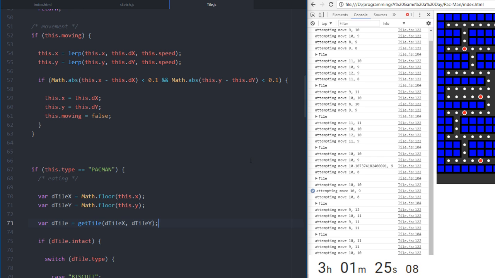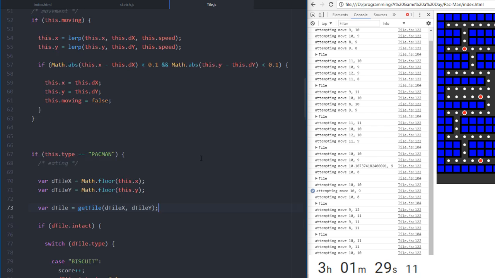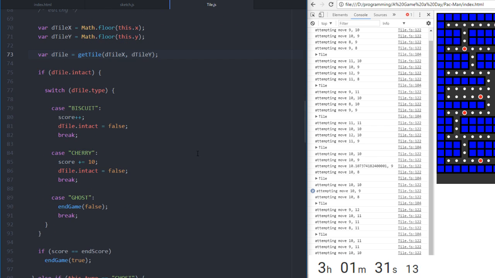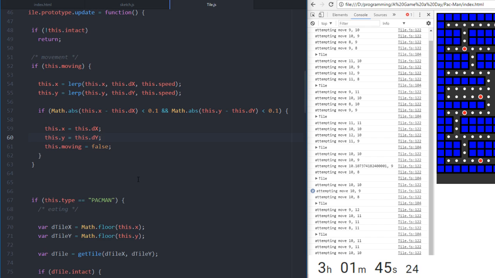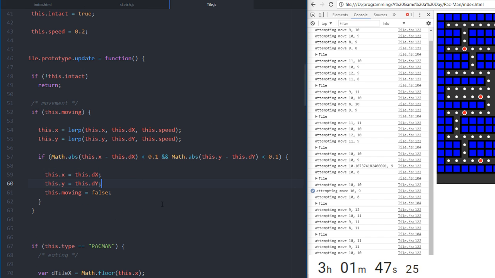So it's attempting the move, but that's before it's X. Okay, so what we have going on is we have this dot X, and we try to move it.